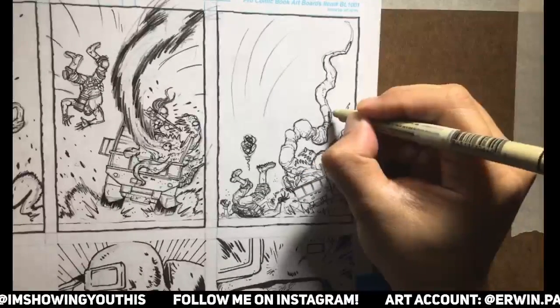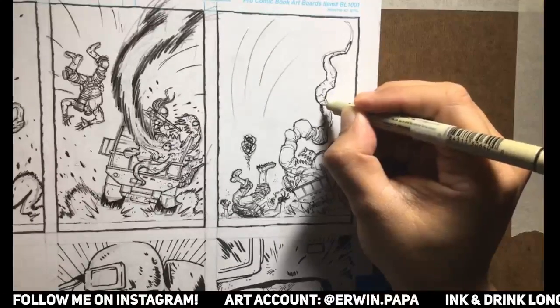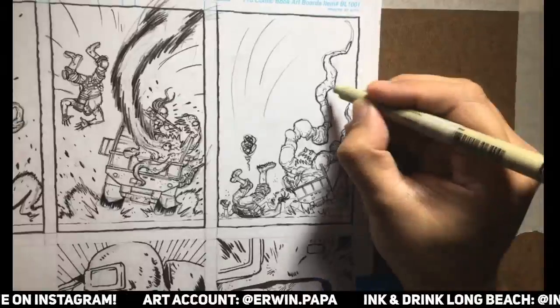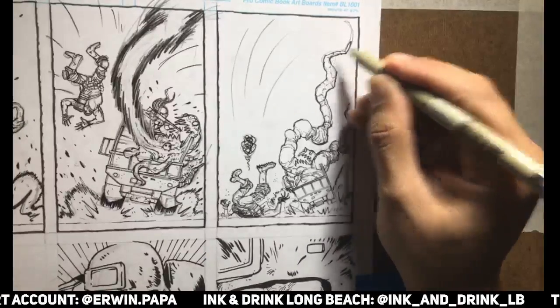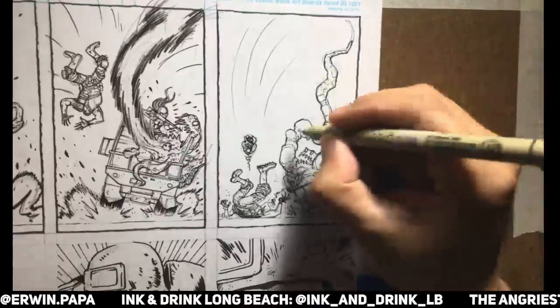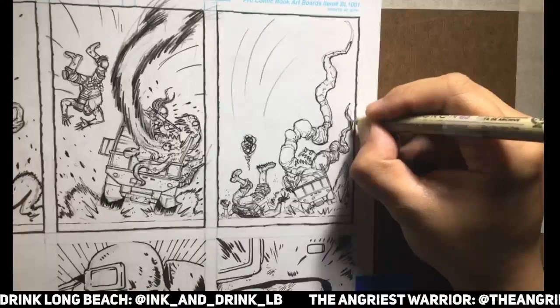And while the drawings don't have to be anatomically correct, like this, it's kind of like there's tendrils, tentacles, overgrowth.